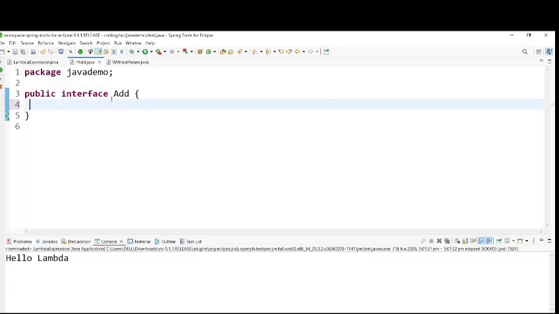Now in the second example I am going to pass some input.